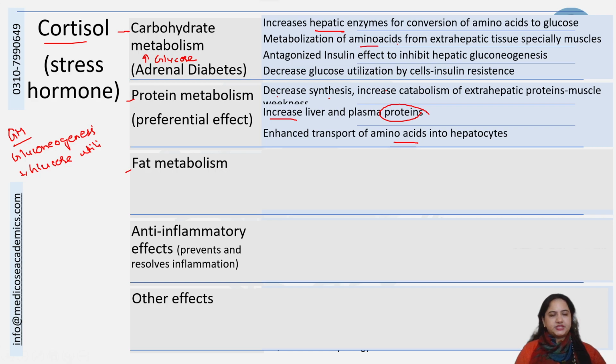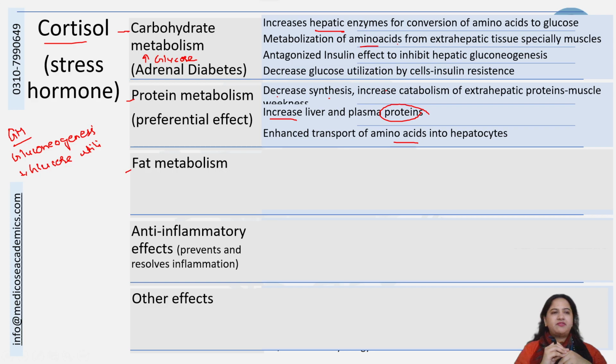Cortisol is a stress hormone released in stress, when the body does not worry about conserving the substrates, but rather provides the substrates to provide energy to the body for this fight and flight condition. So it is providing glucose to the brain and the heart, not storing it in the form of glycogen. It is conserving the extremely required proteins, producing more liver and hepatic proteins, but preferentially catabolizing those proteins which might not be necessarily required immediately.